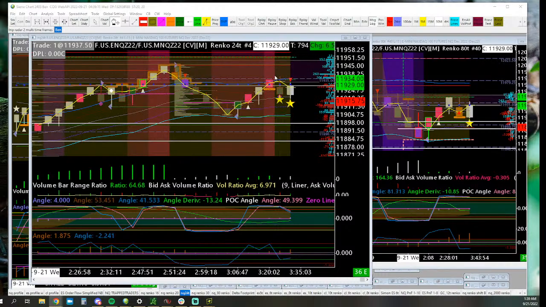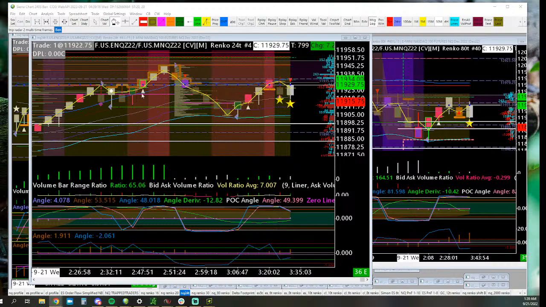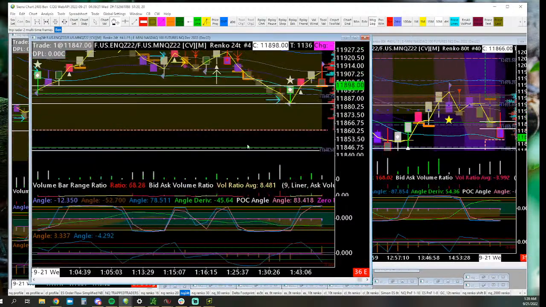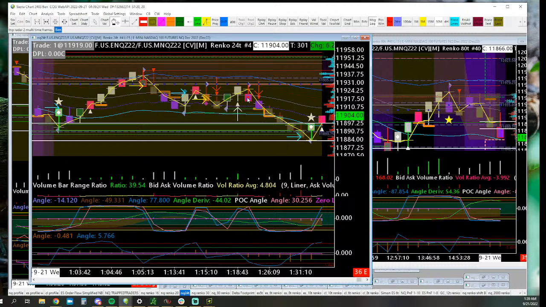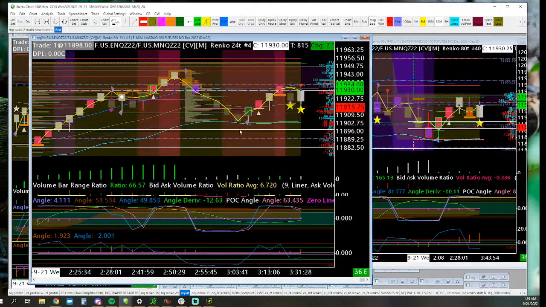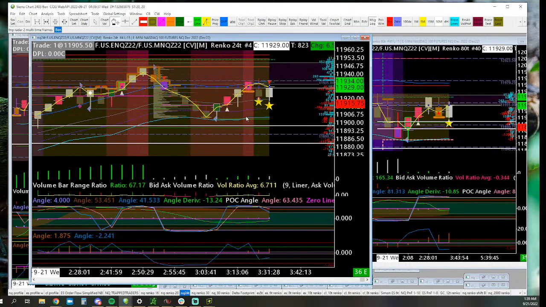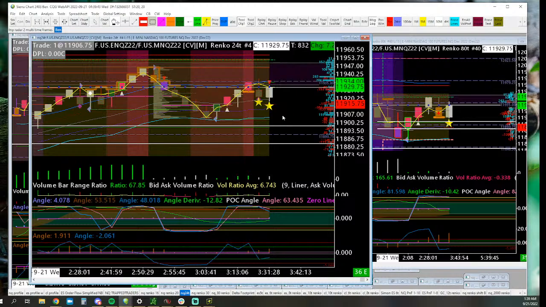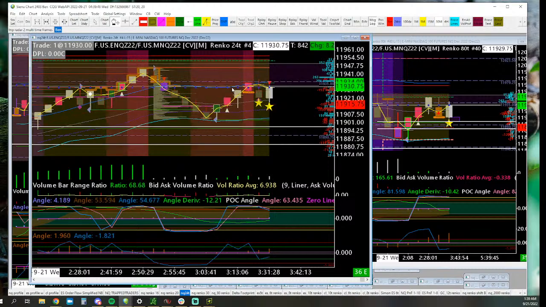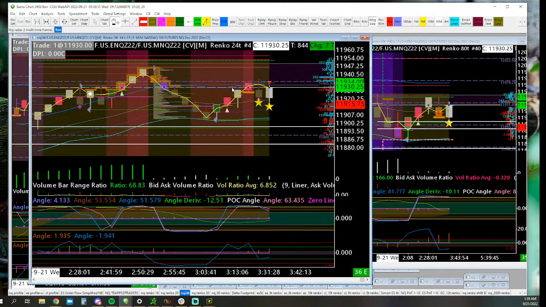So what would we have to see to think this is bearish? Probably an increase in speed. What does that look like? To the downside, it's a red diamond. Let me find one right here. So if we started a rotation with one of these bars, that would suggest that we might be doing another push down to the downside. Otherwise, this grind up looks pretty bullish. And like I said, the only thing that changed my mind about that is if we can develop sell volume down here. And then I'd have to wait for the retrace to get short. But at this point, it really does look balanced.